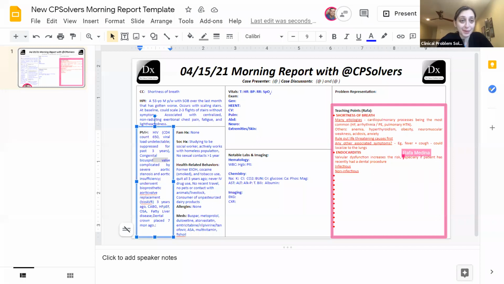That was absolutely brilliant. I have very little to add. I really love how you took the past history to kind of inform your thinking about this patient. It's like, what is this background? Which in this case is very informative. And I agree with you that endocarditis is something that we should absolutely think about given the substrate. And what this past history does for me is it expands the differential rather than narrows it. And that is true of patients with HIV.